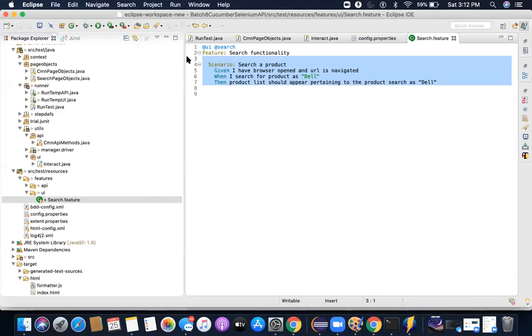That's the reason I am not developing any more test cases, and that is what you should also do if you somehow get to a project where everything has to be done from scratch. I'm telling you this because this kind of pressure always comes. When you are in a project, the manager and the client don't know all these things. They will say start automating, and they will keep asking for the count, how much automation you have done. So you have to make it very clear to them that for the first 3 or 4 weeks you are going to work only on framework development activity, and then you will start automating the test cases, right?